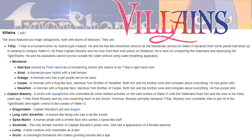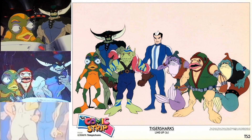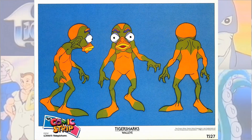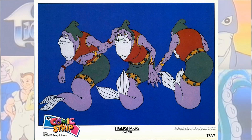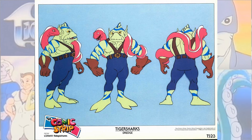Here's T-Ray's ship and his group of villains. T-Ray himself — they did make a figure of him, but this is a custom six-inch figure. Here is the actual figure released back in the day, which came with a helmet because he could not breathe out of the water. He had walleye, shad the bad, weakfish, and his brother carper. Here they are with Gup chewing on their tails — they're kind of a weak couple of little guys. Then you have dredge with his eel wrapped around his arm.